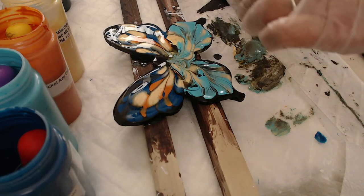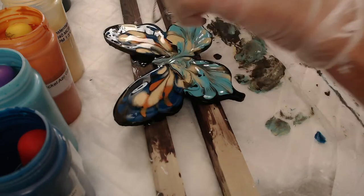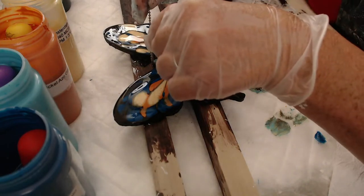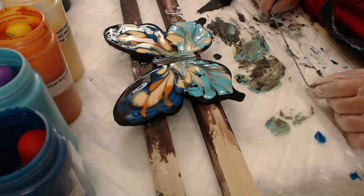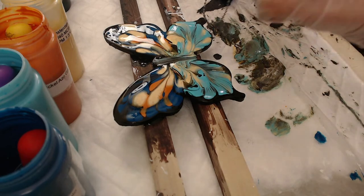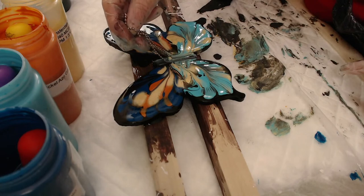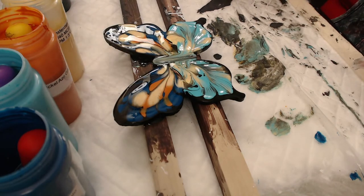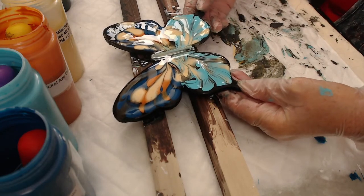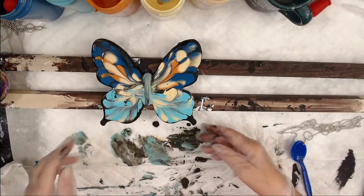Okay, now I am just going to try to drag this a little bit down the middle just to make the semblance of a body. Thank God I don't have to try to draw antennas. I don't want to do that. Hey, that looks like a body, right? Okay, so I've learned some lessons with this. I did have too much paint in the drops, so I'm going to try to do smaller drops, and I'm going to try to do it right from the bottle. Oops. I guess it would help if I switch back to the overhead before I go lifting up the butterfly, huh?